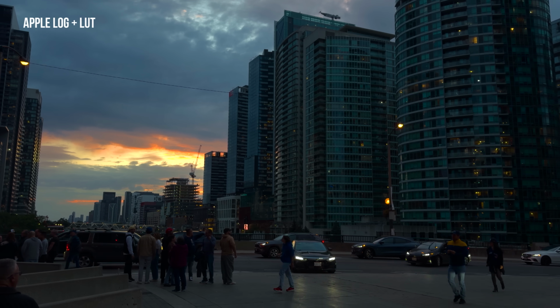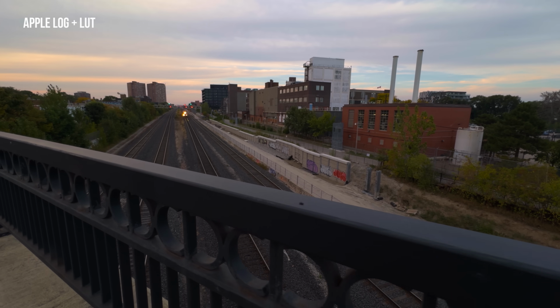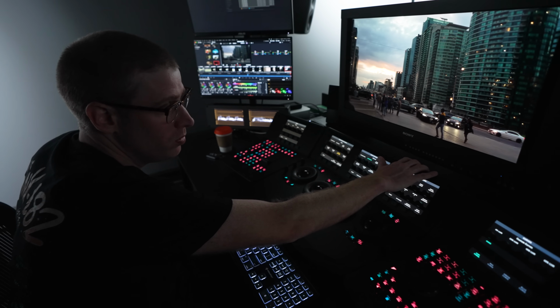That wide shot, I'm really impressed with the condos and the sunset. He was actually genuinely impressed. He was pushing the image by almost a full stop and it was still holding. So there's times that this can start to work. But first, what are the tips? How to get the most out of Log?